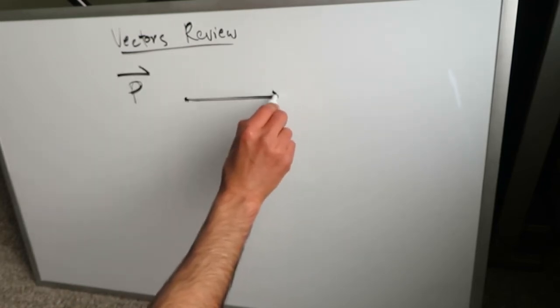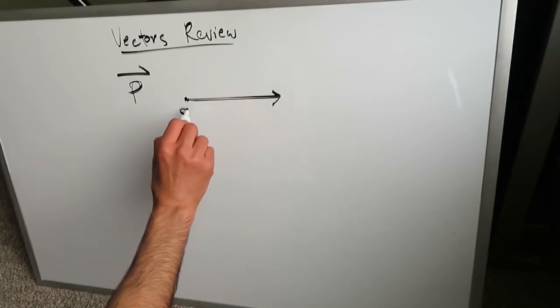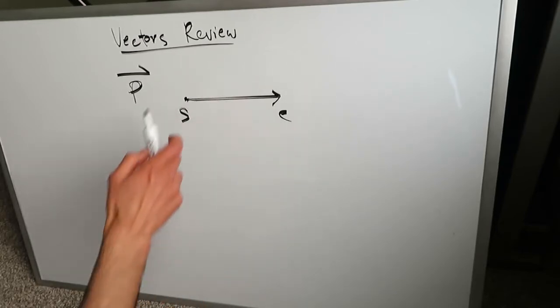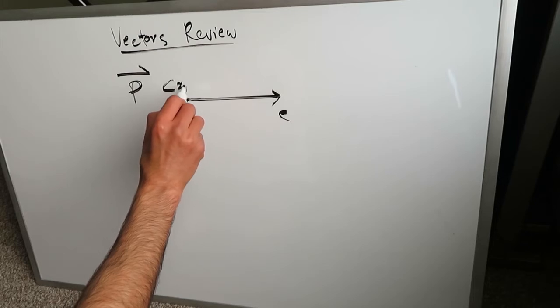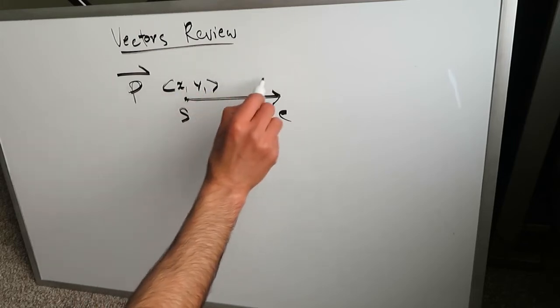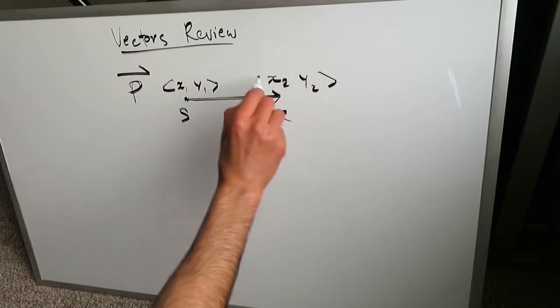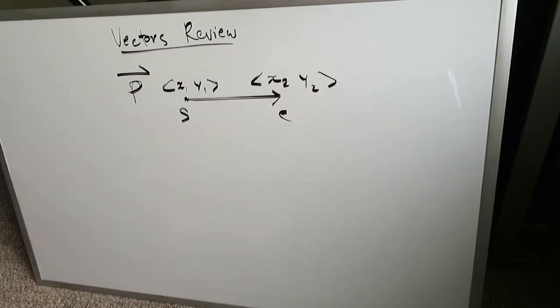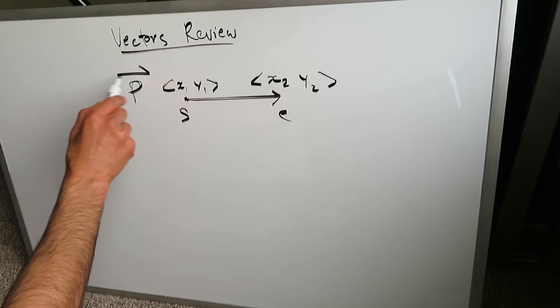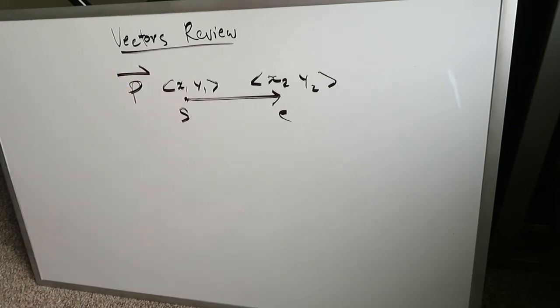If supposedly P represents some vector, you can represent it as some start point going up towards some end point. You see here you have a starting point and you have an ending point. You could have some coordinate over here, x1, y1, and here you can have some ending coordinate, x2, y2. These are different ways of representing a single vector, but the easiest way would be just a letter with this symbol on it. That represents a vector.